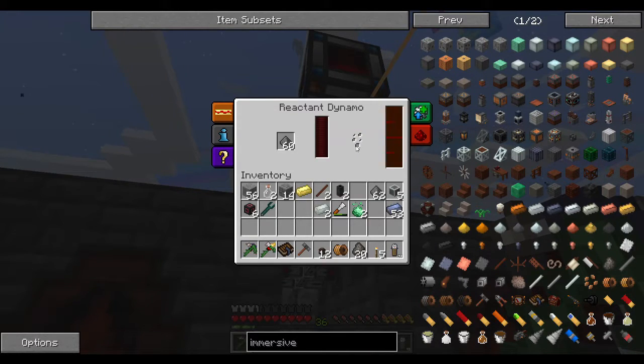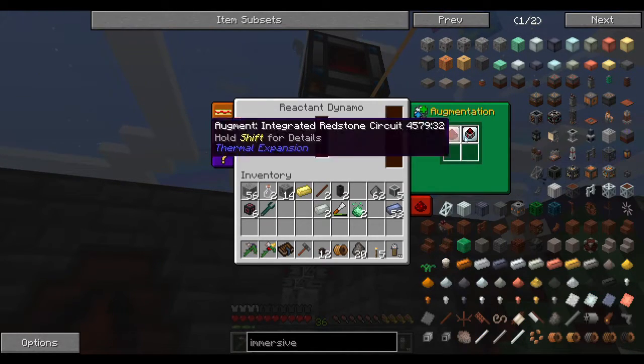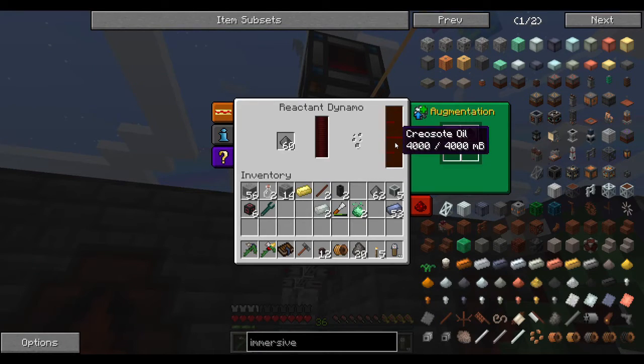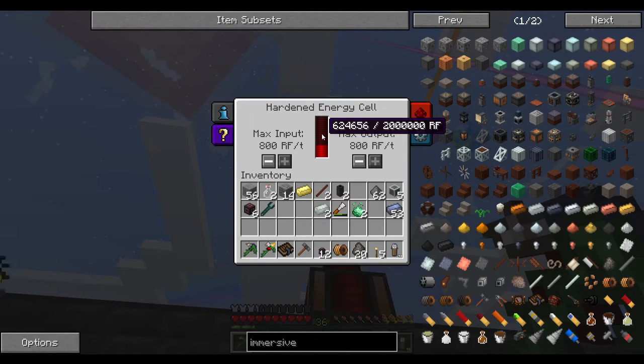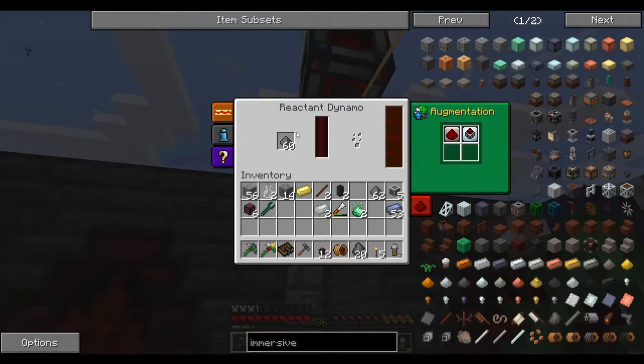Now, one thing you'll notice is that this is still burning, but it will stop because there's no more place to put the power once this finishes. So once this fills up, this engine will stop running. Now, normally, it would not stop running. It would still keep burning and wasting oil and wasting a little bit of energy.